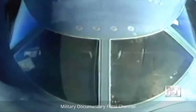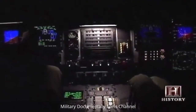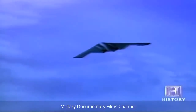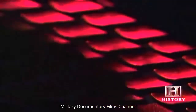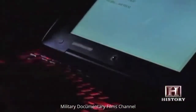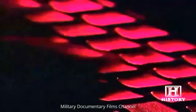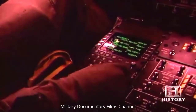It's game on, and the only control they now have are from their military commanders, ready at a second's notice to change their attack coordinates. As we press toward the Iraqi border, we have on board our aircraft basically laptop computers. These laptop computers get satellite communication, and basically you hear, you know, ding, you've got mail. You look on there and I see they wanted to change a target set. So now you have to go into your computer, hand jam the things you want to do, basically cancel that target.